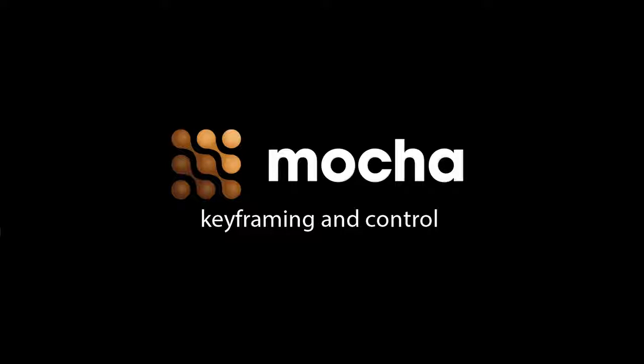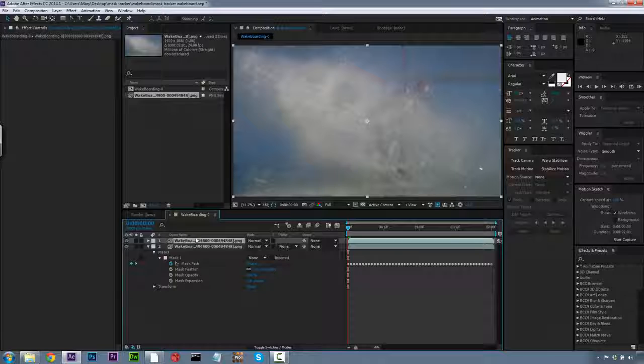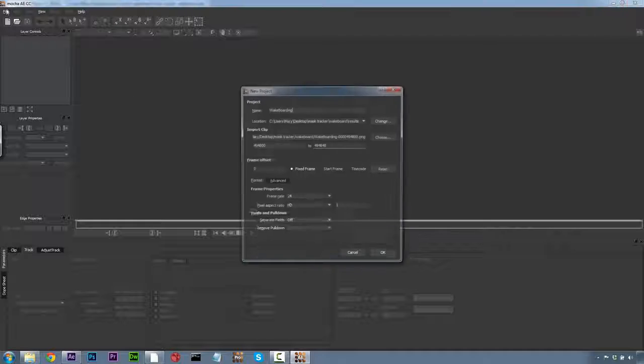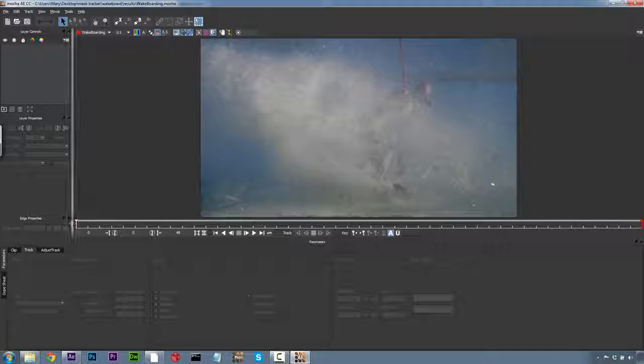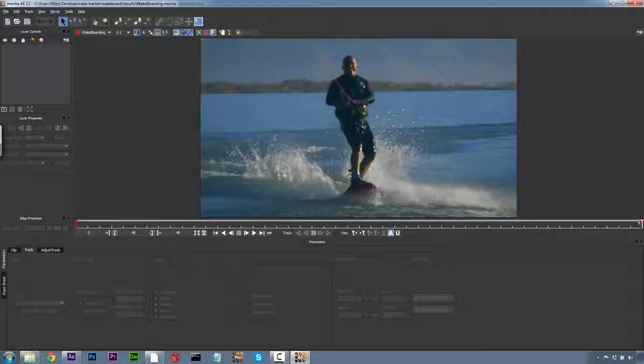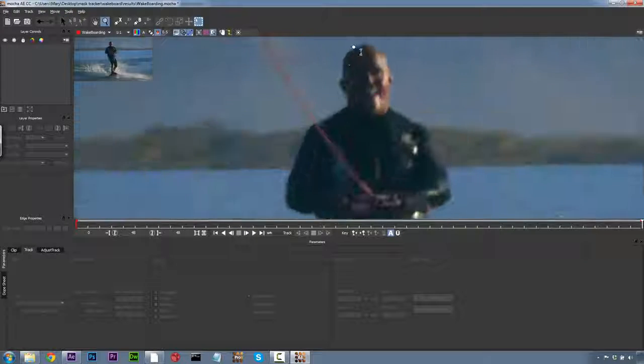So what you may not know is that in After Effects is Mocha for After Effects, which gives you even more power for advanced tracking and roto-masking challenges. It might not be clear how these tools are different, so I'm going to show you some of these differences. The first thing we're going to do is start our project, make sure our settings match, and then we're going to look at our guy's head here.